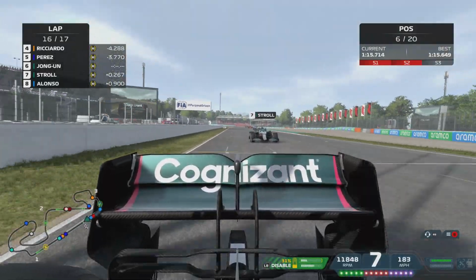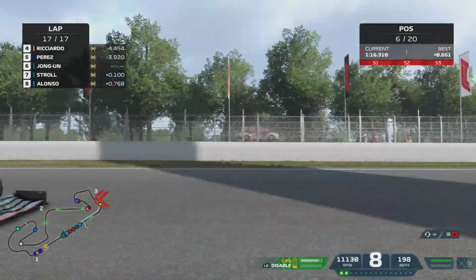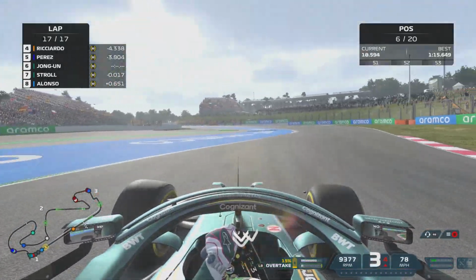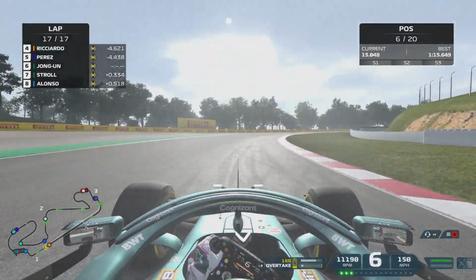I'm going to lose this position to Stroll here. Final lap of the race. Again, I'm struggling. He's going to pass me into turn 1. Nothing I can do. I can try and beat him into turn 1 under brakes. Huh. I did beat him into turn 1 under the brakes.